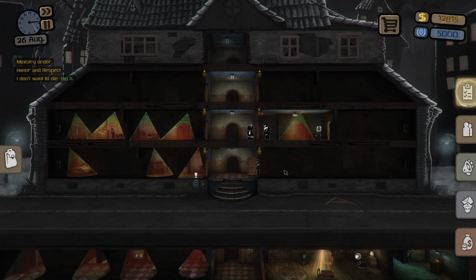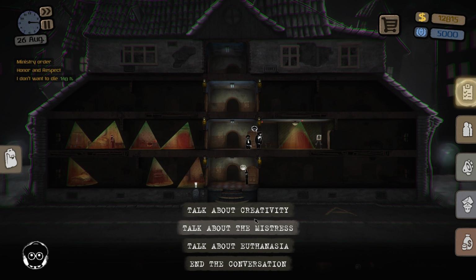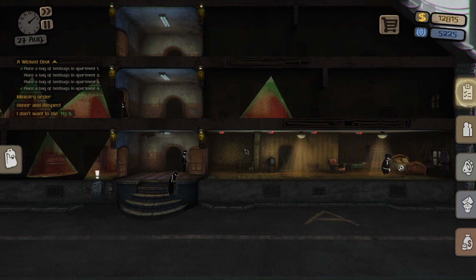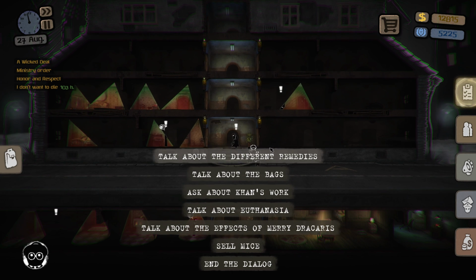Then we can get Love Potion 9 for trying to help George with his mistress. You'll start this one by talking to George about his mistress. He'll ask you to get him a love potion, which you of course would talk to Khan about, and he'll say that he'll do it, but you'll have to plant bed bugs in your apartment. So you'll go do that, listen to all the complaints, and talk to Khan about fixing it.